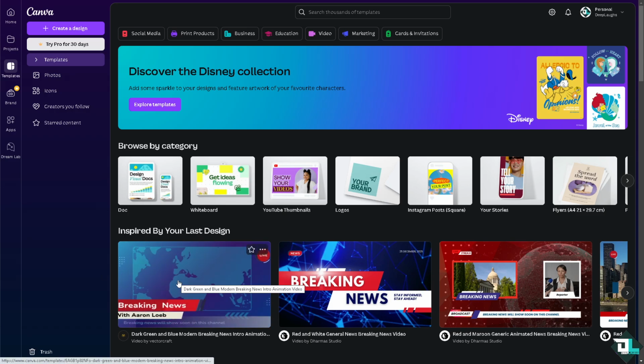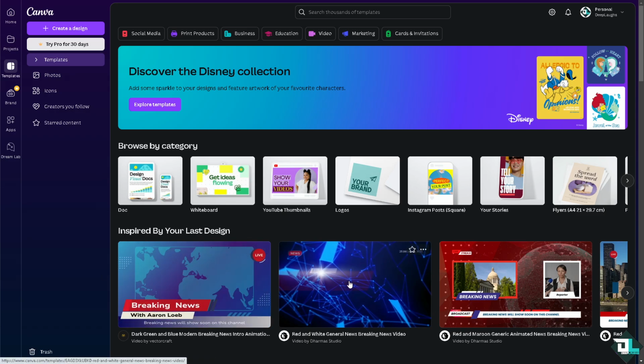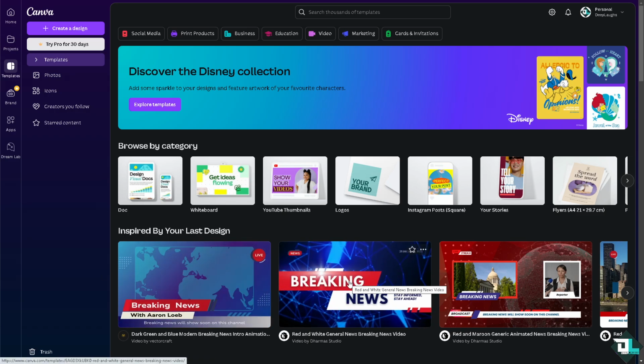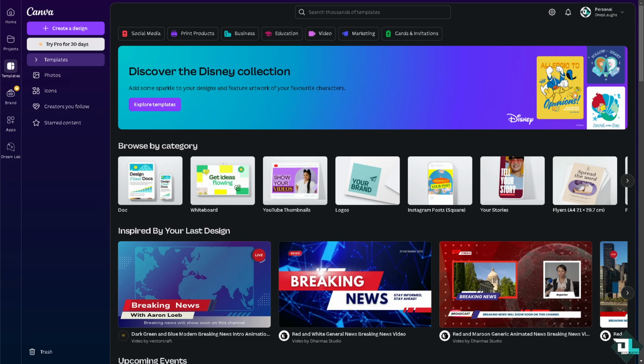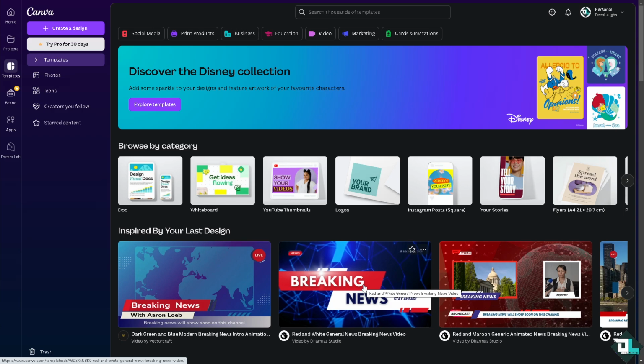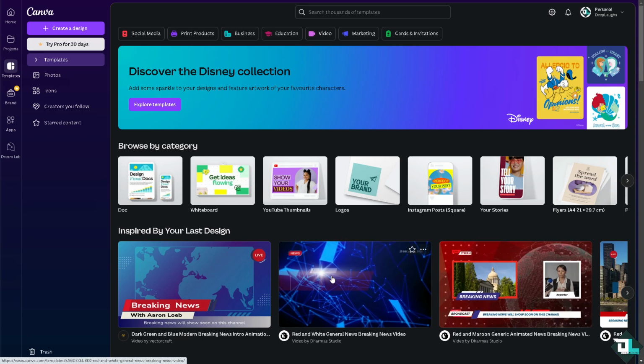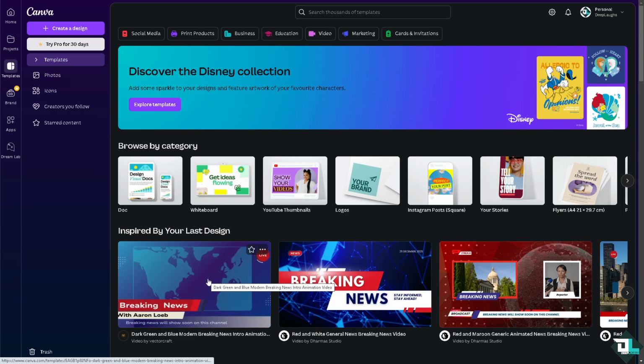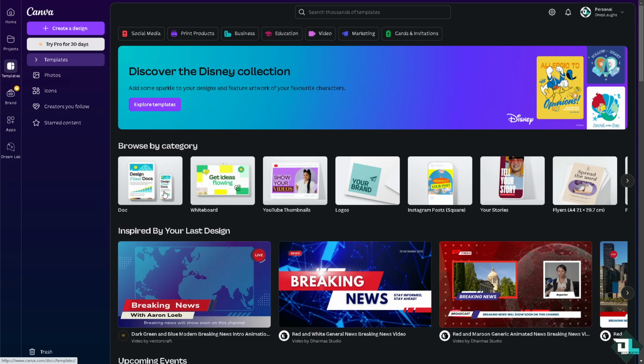In Canva, you can easily place an image inside a variety of shapes, such as circles, triangles, hearts, and more, and also by using other techniques, or by manually masking images with elements. Once you are logged into your account, I want you to click the project or design that you're working on. If you haven't already, just go to the template section. You can choose from business, social media, education, video, marketing, and print products. If you want to start from scratch, just click create a design.